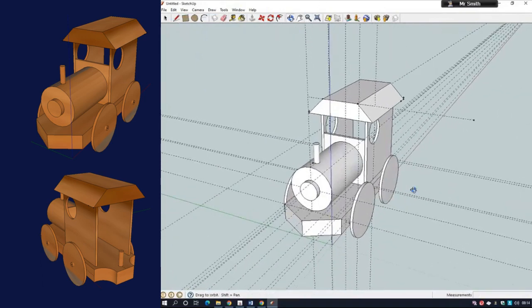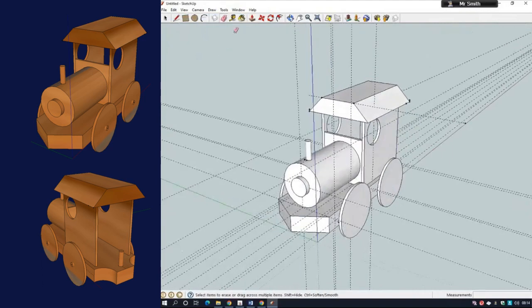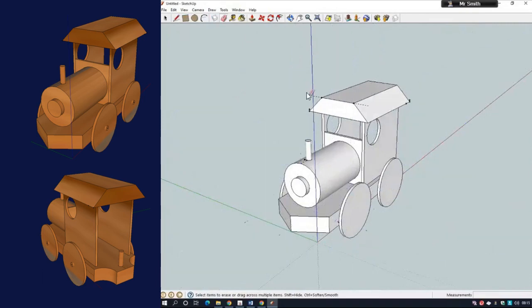Okay, so the train is there or thereabouts finished. There's a few little things I might add. I'm going to delete all of these confusing lines now. So click on the little rubber. You just hover over them or keep your finger down and delete them all in one go. You can just go around and delete any of the bits that you wish.